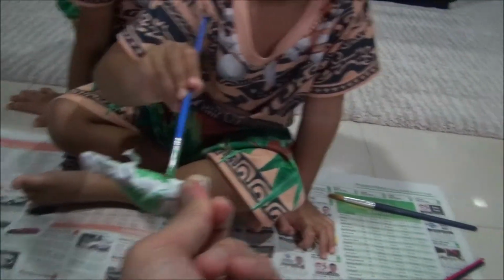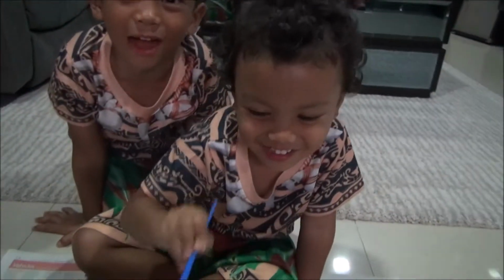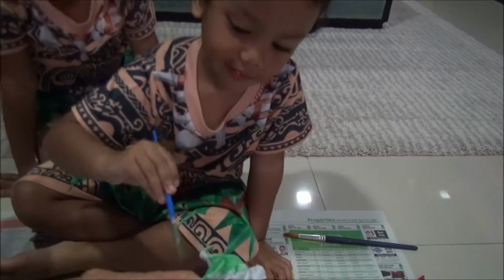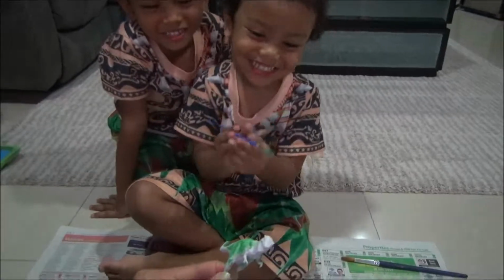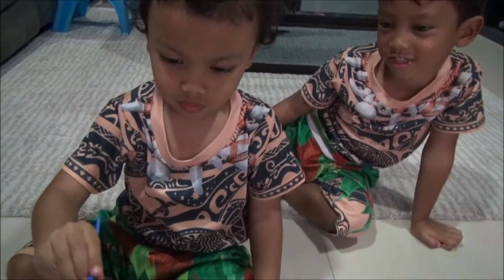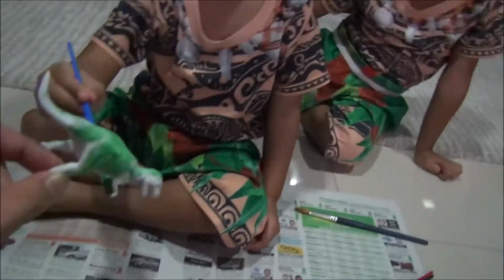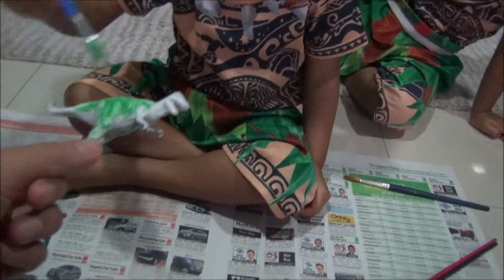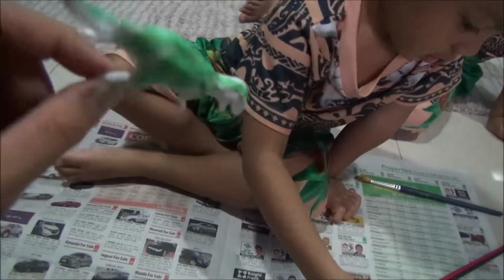Look at him gently doing it. Slap it all around. Come on. Paint everything. Paint the tail. Don't paint my finger. Okay. Daddy, that's the right color for the T-Rex. Oh yeah, you think so? Yeah, look, it's the right color. You know why? It looks like the Toy Story T-Rex, right? Yeah. That's the green. Oh, he's painting my nails.